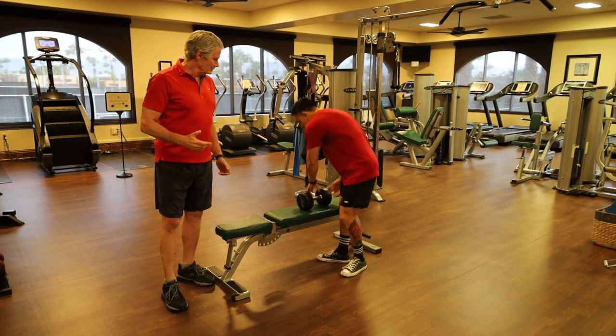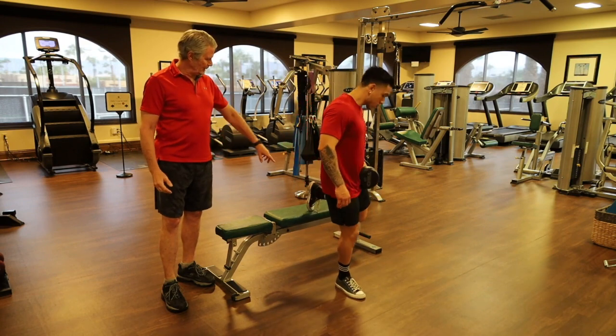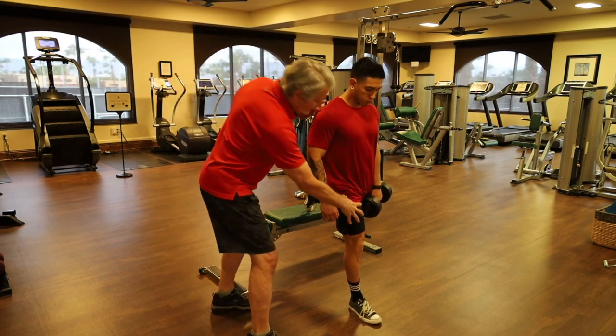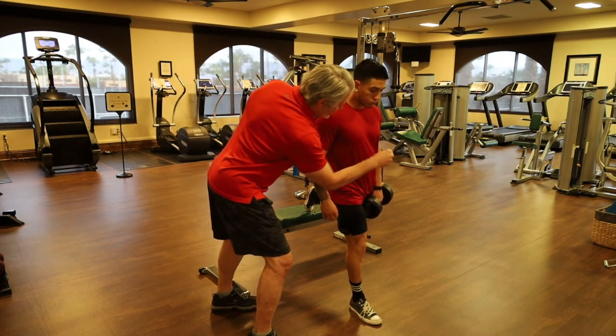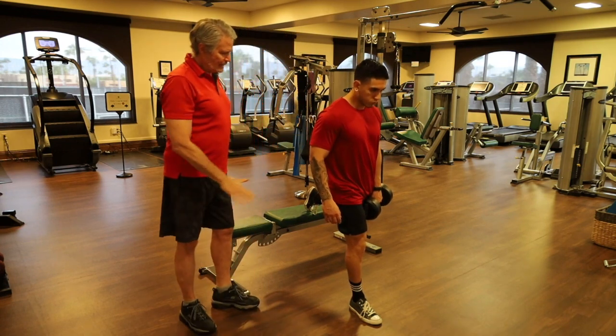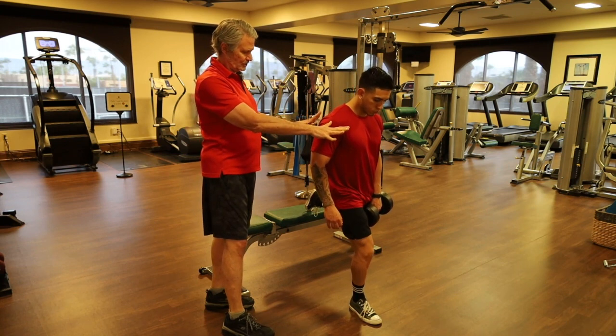Okay, Juan, here we go, my friend. So he's going to get into a Bulgarian. He's going to use the bench here, put his back foot on there. Notice that his right leg is the standing leg, and yet the weight is over on his left side. That means contralateral. That's what we want. So I'm going to have Juan go down very slowly on a count of 6. So here we go, Juan.